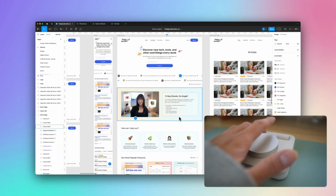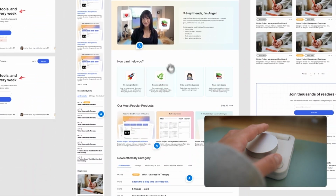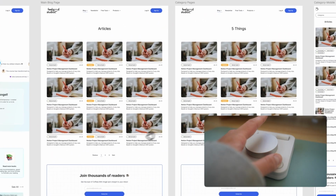I did set these two buttons as zoom in and zoom out as well, but as the keyboard shortcuts. And then I did set this button, which is where my thumb would go, as spacebar, which may seem kind of random, but the reason for that is because when you are panning around Figma and actually around some of the Adobe tools, you have to hold spacebar and then move your mouse around the page.